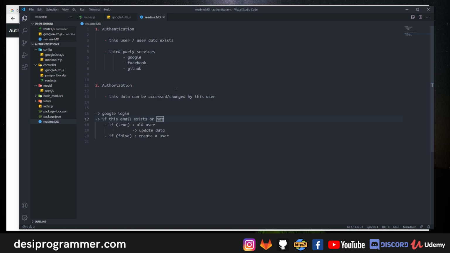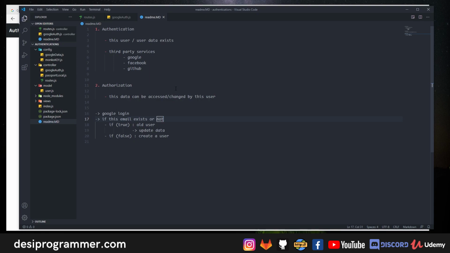Now at this point you have two options. Either you can restrict the user sign in, you can say that hey, you have already signed up using an email and password, you have an email provider, so you have to use that. Or you can connect both of these accounts. What you can actually do is take the Google ID too and put it there. So now this particular user can either sign in using Google or can even sign in using his email and password.